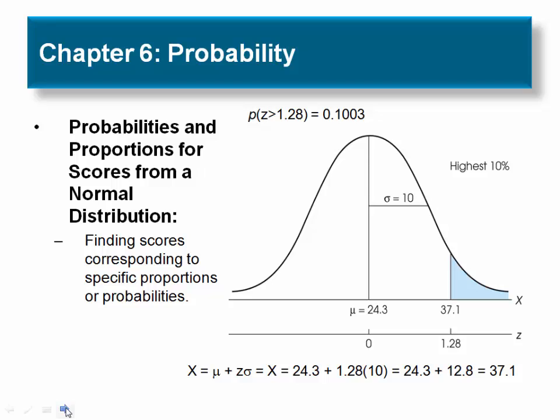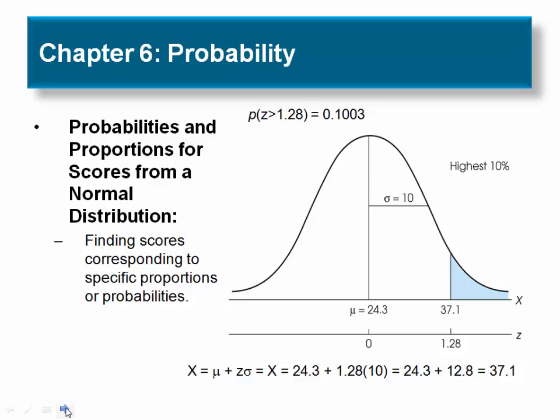For this last practice problem, we again start out with a problem scenario that involves raw scores. The scenario is: the U.S. Census Bureau in 2005 reports that Americans spend an average of 24.3 minutes commuting to work each day. Assuming that the distribution of commuting times is normal, with a standard deviation of 10 minutes, how much time do you have to spend commuting each day to be in the highest 10% nationwide?